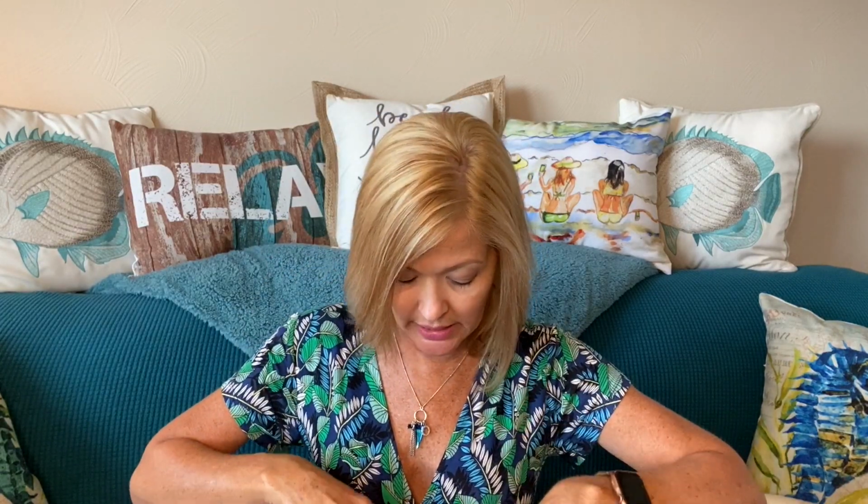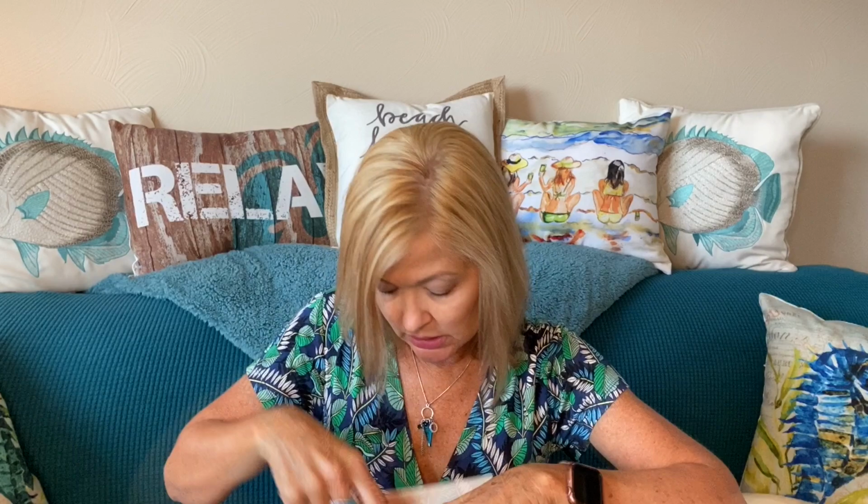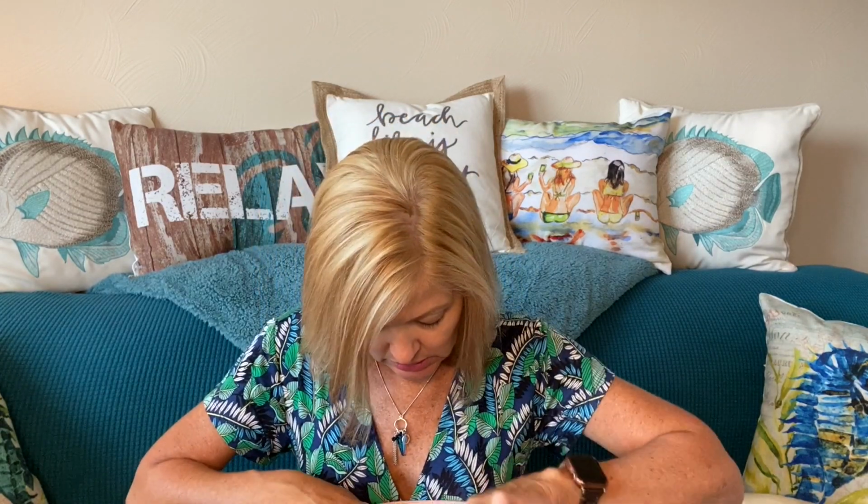Oh, and I've got so many goodies in here. Oh, wait till I show you the inside. So let me take the goodies out. It does have the extra long straps in case you want to do a crossbody or want the bigger shoulder strap. Otherwise, this will fit on your shoulder perfectly. All right. Get all this plastic out.